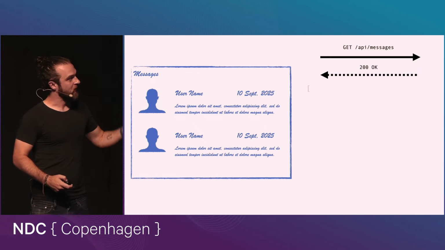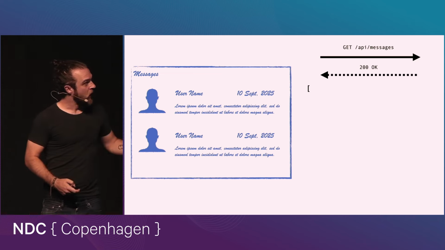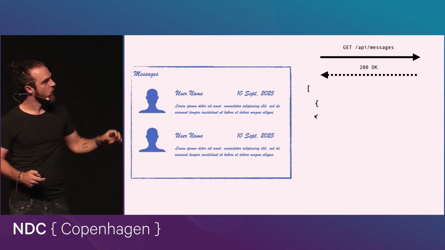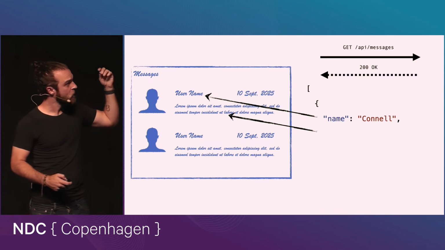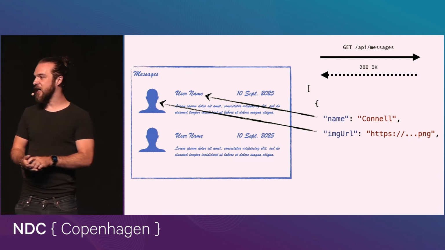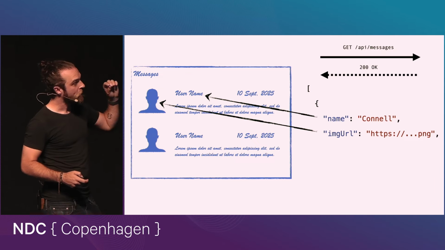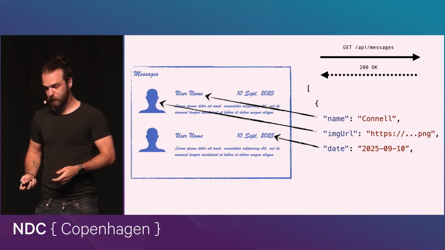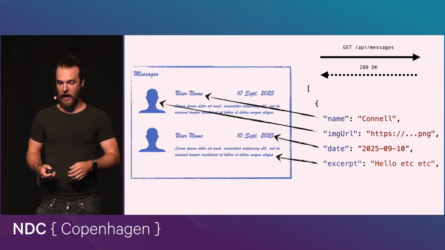So firstly, it's an array, so we'll put a square bracket in that response. It's going to be an array of objects, so let's put a little squiggly brace in there. And then those objects need to contain each message. So we've got a name, so let's put a string name in there. We've got an image URL, so we're just going to have a link to get to the profile picture, .png, .jpeg, .gif, put your favorite image format here. Then we've got the date, so we put that in as an ISO standard date. And then there's an excerpt, a truncated version of the message, first 100 characters or something like that. And that's it. Kind of. There's a few IDs in there to make some links, but that's everything that's on the page. And we need to get that returned from our new service as JSON.